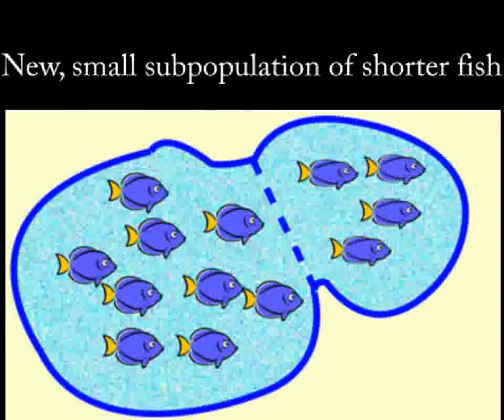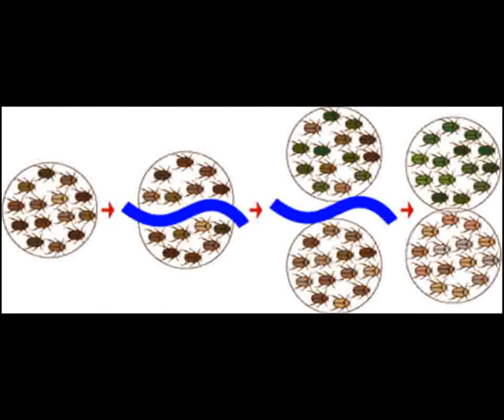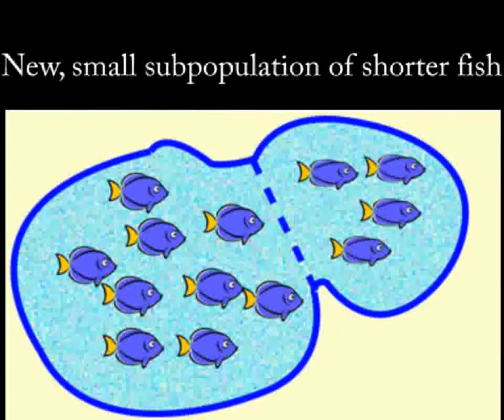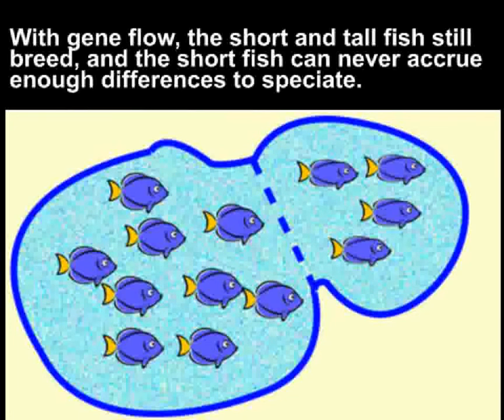However, speciation typically happens, there are several types, but it's when you have a large population and then a small population buds off, or there's some sort of barrier between the populations. It can either get segmented in half or whatnot, basically to prevent the genes from being exchanged between the two. Now, gene flow is exactly that. It's genes being exchanged between the two populations. So you can think about it as a smaller subpopulation trying to accrue a lot of genetic differences from the main population. However, because there's still mating going on, it slows down those differences from accruing, because the genes keep on getting mixed together and the main population genes keep on getting inserted into the small founder genes.